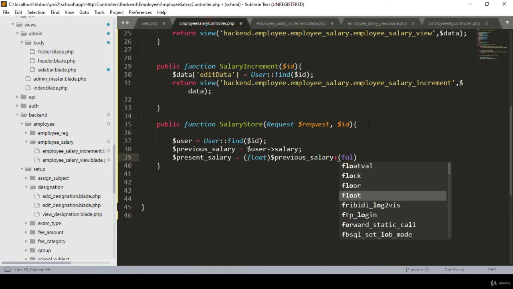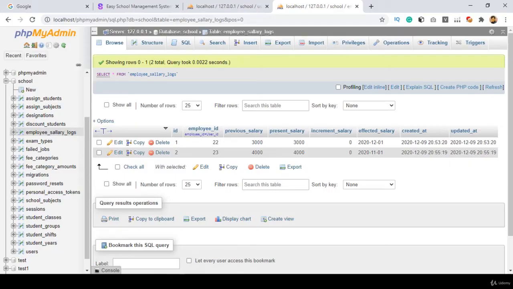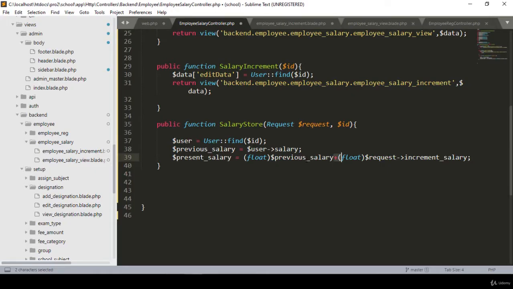So now I also want to make it a float, and then with this request I want to access our field as the increment salary, right? So that is our previous data, plus whatever the incremented salary is, which I will pass from this position. As I told you, if I add that 1000, that will also be added. So it will be our previous one plus our incremented salary. So that will be this employee's present salary, right friend?